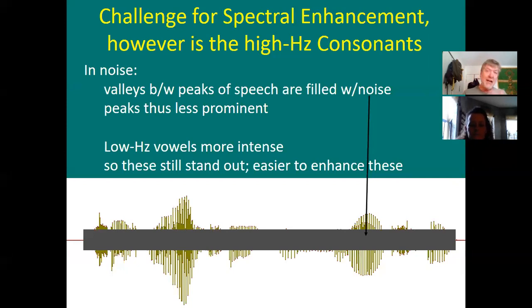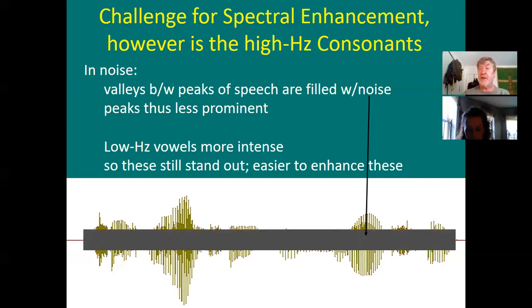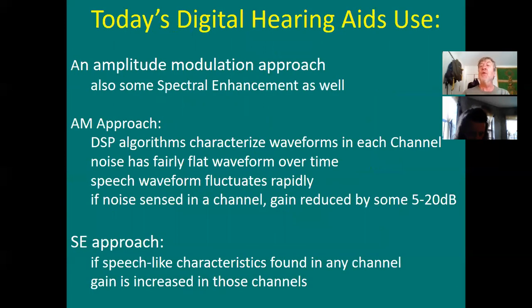So the spectral enhancement method doesn't really work either, because in noise, the most important parts of speech, the high frequency consonants, are buried in the noise. The high frequency sounds are the softest, and with noise, they're covered. So you're screwed. So don't worry about speech synthesis. Leave that one alone. What do we use in today's digital hearing aids? Here's what we use.